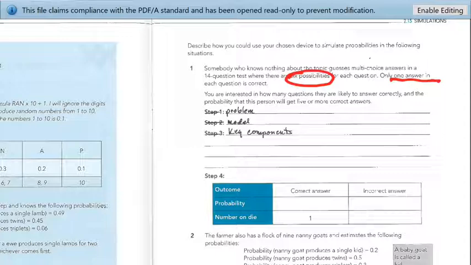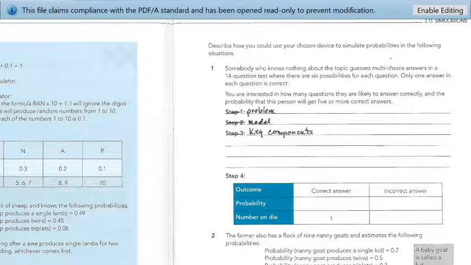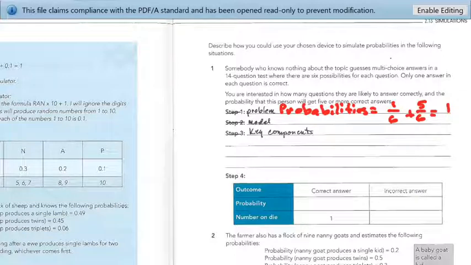So look again at the first step. Step 1 is always just to list the probabilities and add them together. So the probabilities are 1 of the 6 is going to be correct, which means that 5 of the 6 are not correct. And 1/6 plus 5/6 add together to make what? Be careful, 1. They have to add together to equal 1. This particular probability is easier to do as a fraction than a decimal. It makes no difference to your work. So step 1 is just to list the probabilities: 1 in 6 that you're going to get a correct answer, plus 5 out of 6 that are going to be wrong, equals 1.